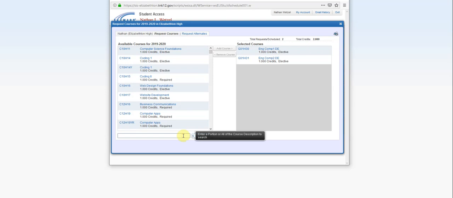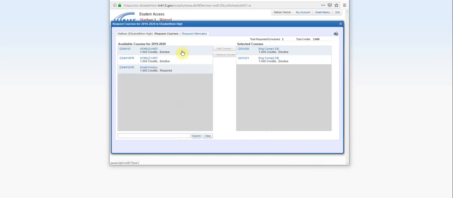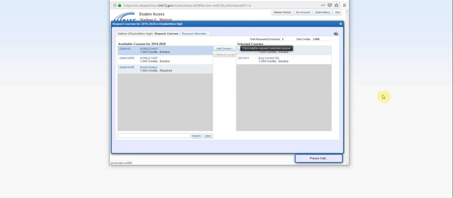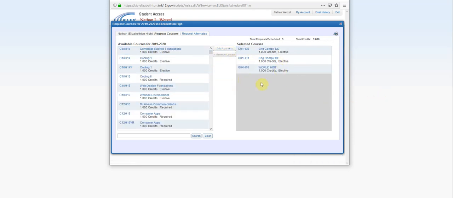Next, we're going to put in, let's do World History for this student. So we have G, and then 04H10. Now you can see here that this has pulled up 3 different world history courses, but we're looking at the course code over here because that's the one we typed in. This one is for freshmen, and then this one is the year-long world history that's going to be offered in fourth period. So we select, make sure not to click on the actual name of the class because that's a link that opens up details about the class. So we just close that out, add course, and it puts it over into the selected courses frame.